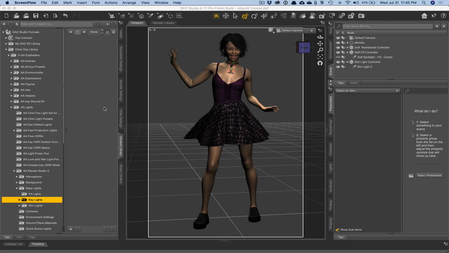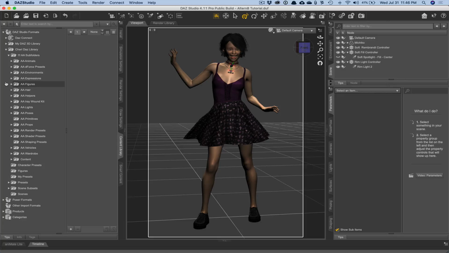So this is a Genesis 8 female, and she has great skin all on her own, but I plan to add some makeup to her face and then start adding in some Altern8 skin effects, so to speak, just so you can kind of get a sense of what those are. First of all, I'll pop in some makeup, and the reason why I waited for that before starting this tutorial product review is that one of the biggest tips and the most important thing to do is to make any changes to a figure's skin before you start applying the Altern8 settings. And they specifically say that in the tips.